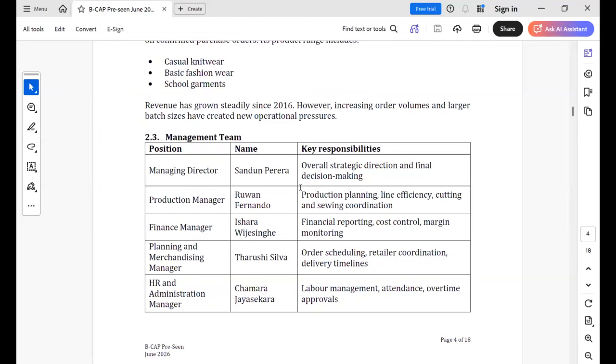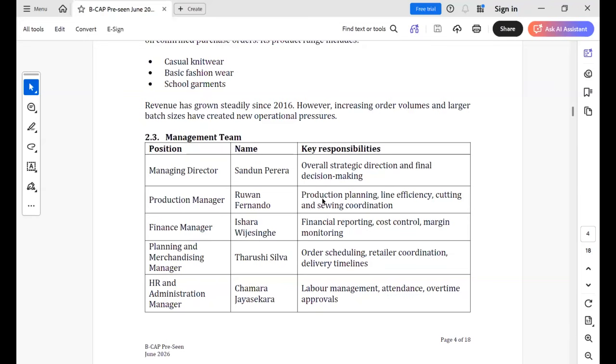Look at the managing director position. Still, we have not come to the cases, right? But I'm just explaining what should come into your mind while you are reading this case. The managing director is the final decision maker and sets the overall strategic direction, which means all are reporting to the managing director. Now he is the one taking the final decision, right? So if he's going to take the final decision, he doesn't have enough time for macro-level decisions, expansion decisions, strategic decisions, acquisition. So he may not have enough time, right?